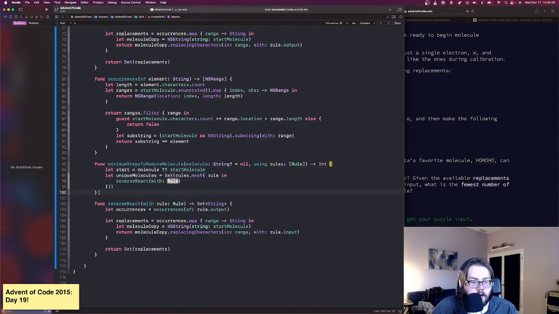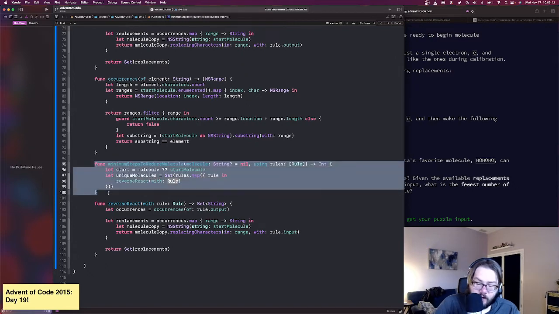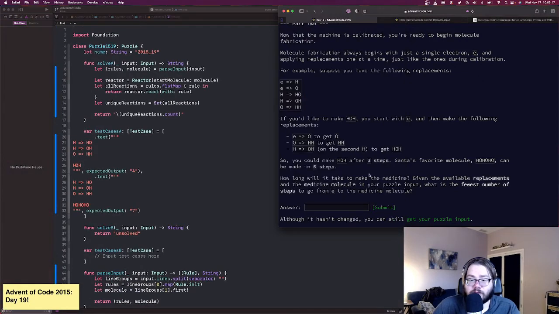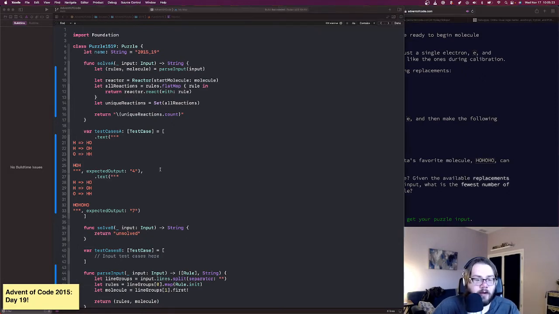Oh no, you know what? I'm going to can this. I think the right thing to do is start with the E. Just follow the puzzle instructions. Instead of trying to overthink it, I'm going to follow the puzzle instructions, start with the letter E, and then run recursively until I reach the target molecule.